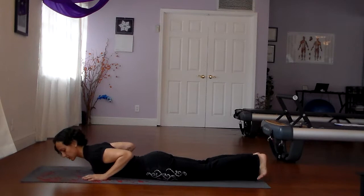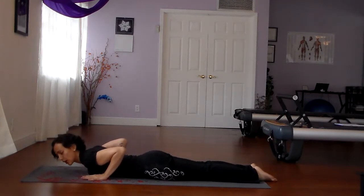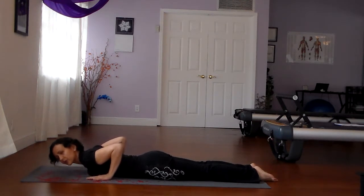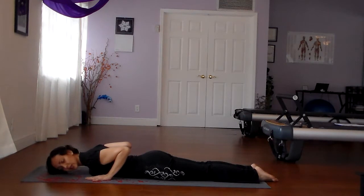Bring the chest all the way down to the floor. And let's just go ahead and find the muscles in the upper back. Okay, so continue to look down towards the floor. And take your elbows and first of all, bring the hands right next to your chest. Then take the elbows and squeeze them against your body, the sides of your body. So right away, you should be feeling the muscles in the back activating.